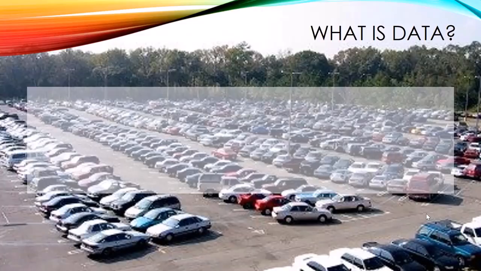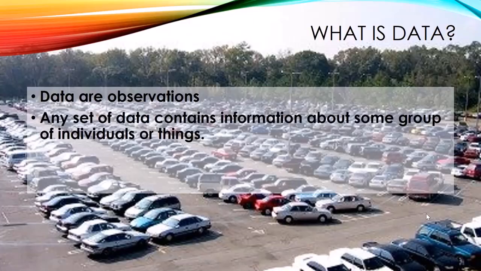To start, let's talk about what is data. Simply put, data are observations. So let's imagine we're looking out over a huge car park or a parking lot. We could look at the cars and we could count the number of cars that are red. That's an observation. We could also observe the make of the cars. For example, are they manufactured in the United States or are they imported from another country?